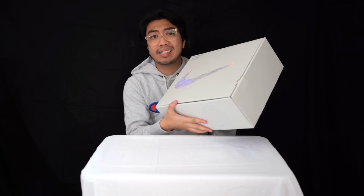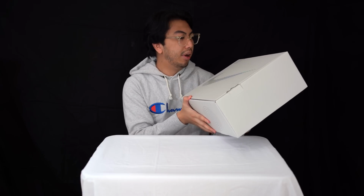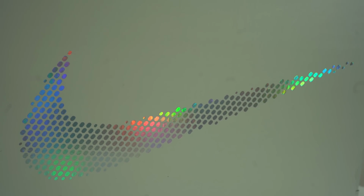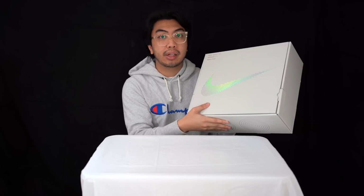Not gonna lie to you guys, this is really heavy. Obviously when I open the box, you'll see the contents and why it's heavy. But I mean, this is really cool. Nice, futuristic, the pixelated swoosh. Nike Adapt BB version 2.0, year 2020. Stamp of approval there.